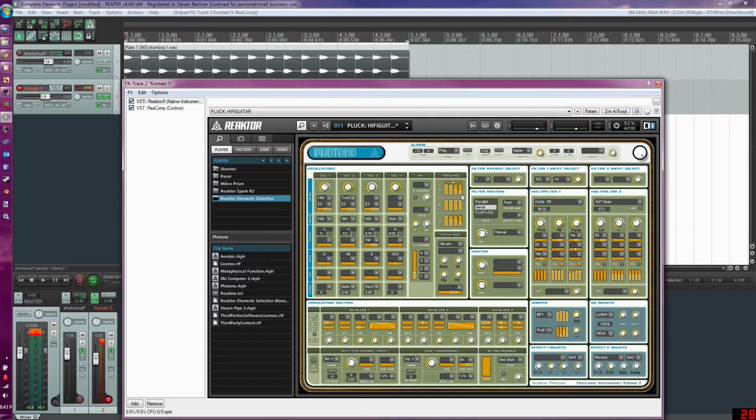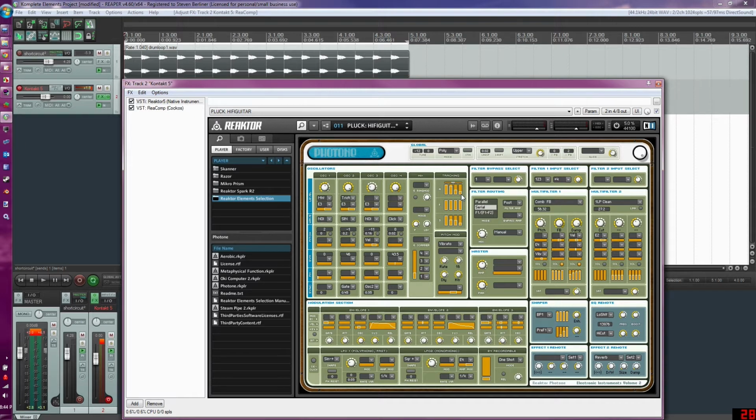It seems like lots and lots of producers use Massive and Sylenth and stuff like that, which is fine, but you just don't have the same amount of creativity in those, the same amount of spectrum of what you could make as you would if you use Reaktor 5.